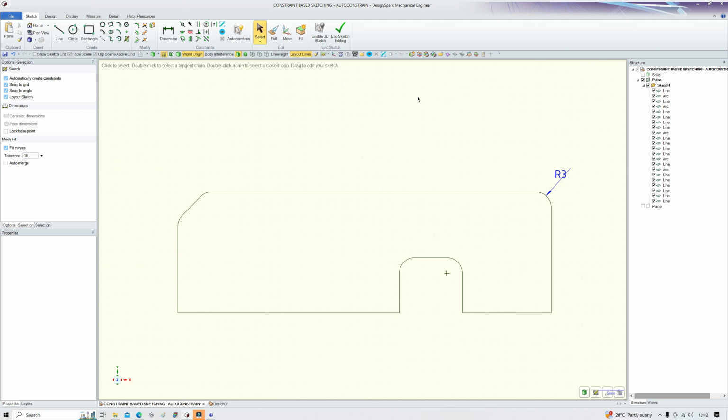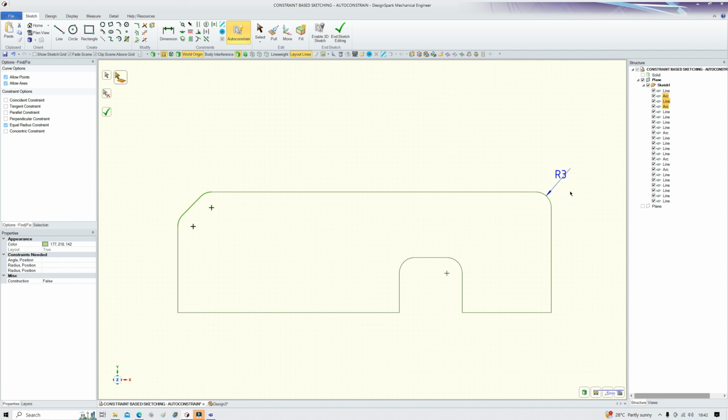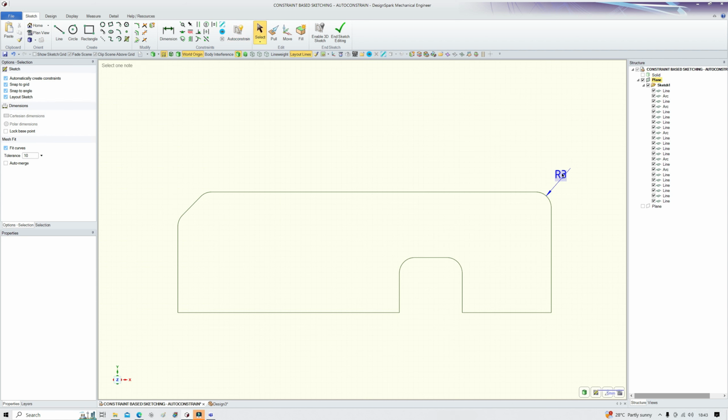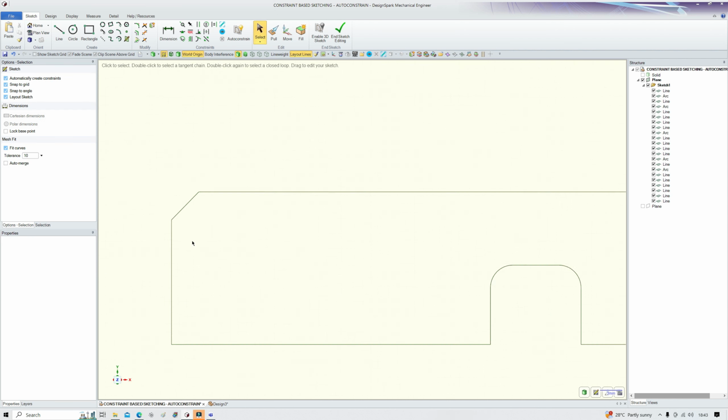So there is a further way to use the Auto Constrain tool. By selecting it, first of all, selects everything within the sketch. If I don't want that, I can choose to select my own geometry, in which I can either box select, or I can add an individual element, control click, now confirm. And now everything within that selection that is an equal radius will have a constraint applied. So if I now change this to 0.2, there's the result.